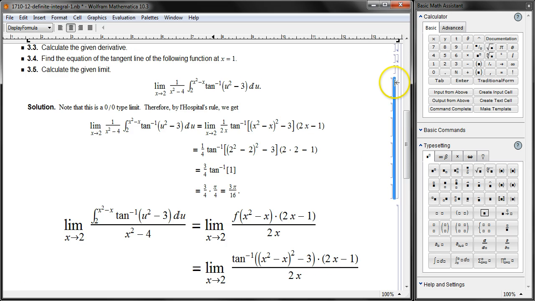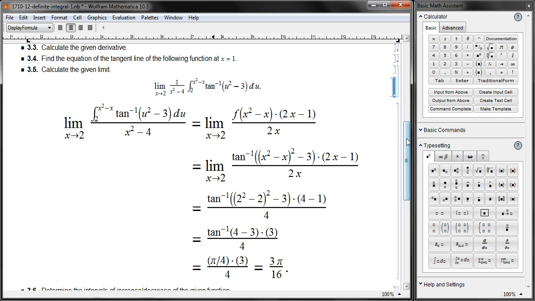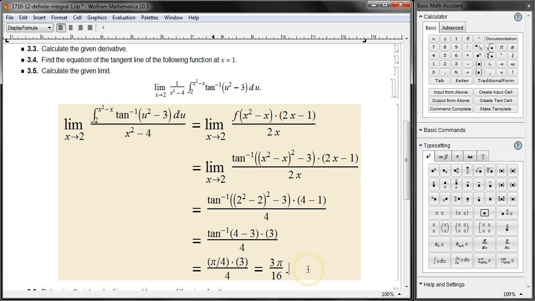We have an answer key over here, but this one I wrote here is a little bit better because of the bigger font. L'Hopital's rule: take the derivative of numerator and take the derivative of denominator and then plug in the value. When you're taking the derivative of numerator, you have to use that fundamental theorem. That's how this problem works.